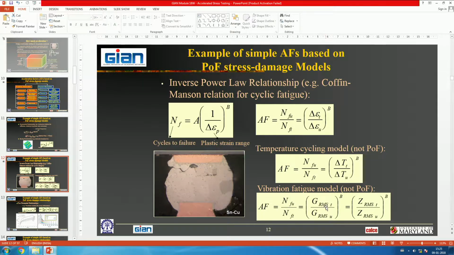If they're not identical, then you cannot make this relationship linear. Only if the power spectral density is identical, and all you're doing is increasing the magnitude of the power spectral density, then yes, it applies. And the reason I'm saying it's not POF is because of those nonlinearities that have been ignored. I'm just saying be careful. These are oversimplified POF models.